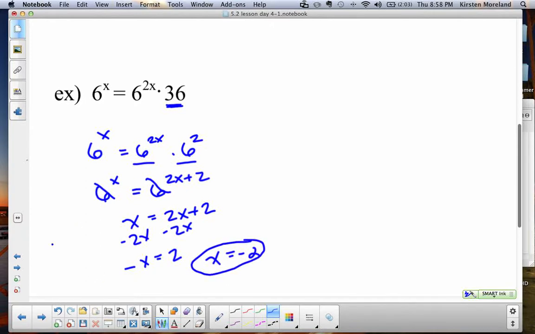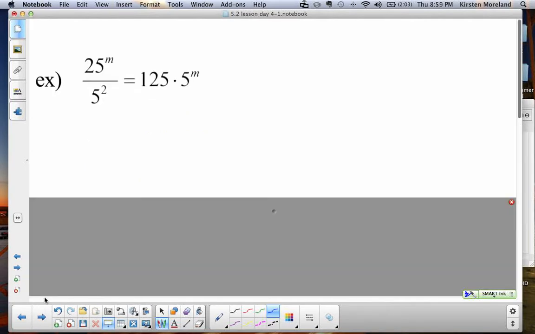Right? I've got 3 more examples to show you. This one, you look and you see I have 25, 5, 125, and 5. You should be thinking a base of 5. So on top we have 5 squared, still raised to the m. On the bottom we have 5 squared. 125 is the same as 5 to the third times 5 to the m. So this one involves two properties.